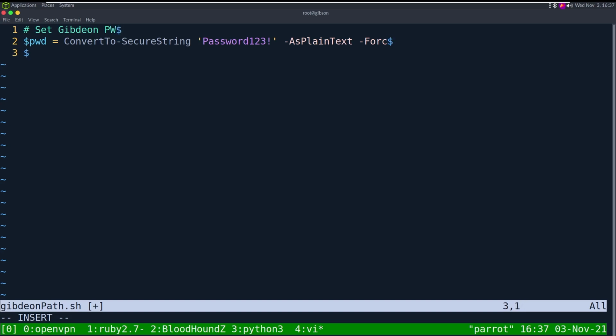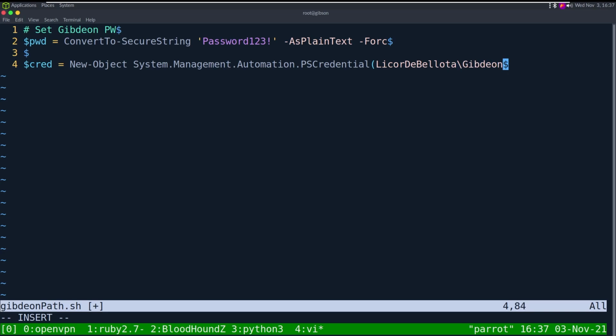Then what we want to do is create a credential object for Gibdian. So we can do cred is equal to New-Object System.Management.Automation.PSCredential, and then the domain, LICORDEBELOTA. Hopefully that is correct.